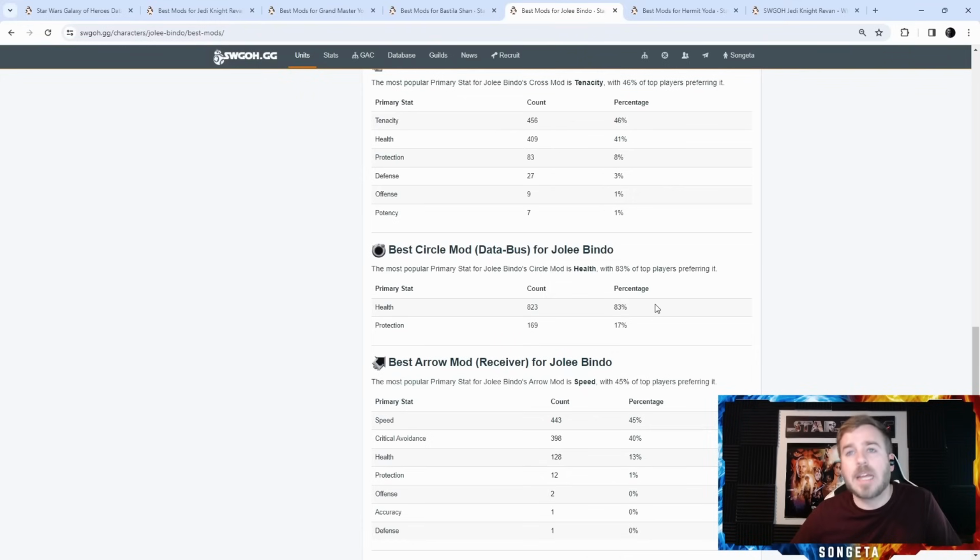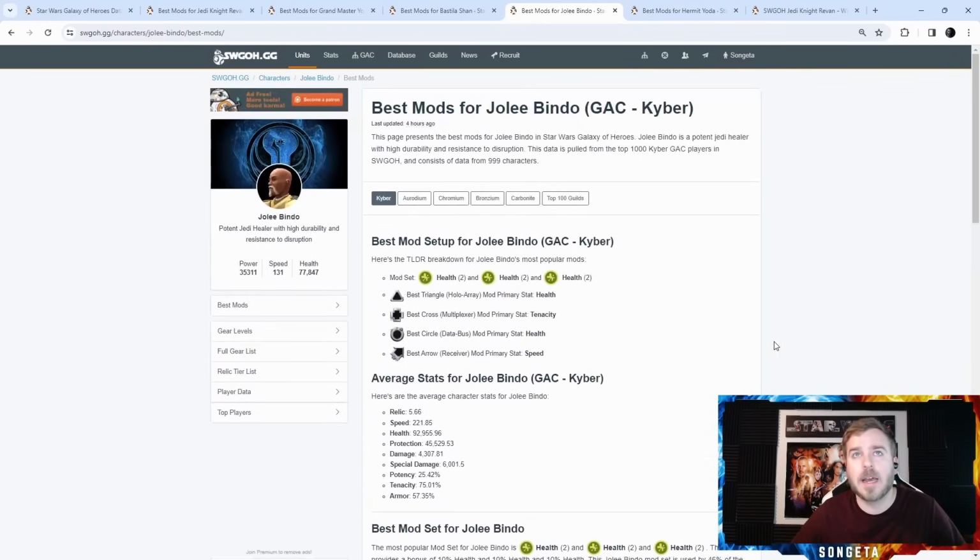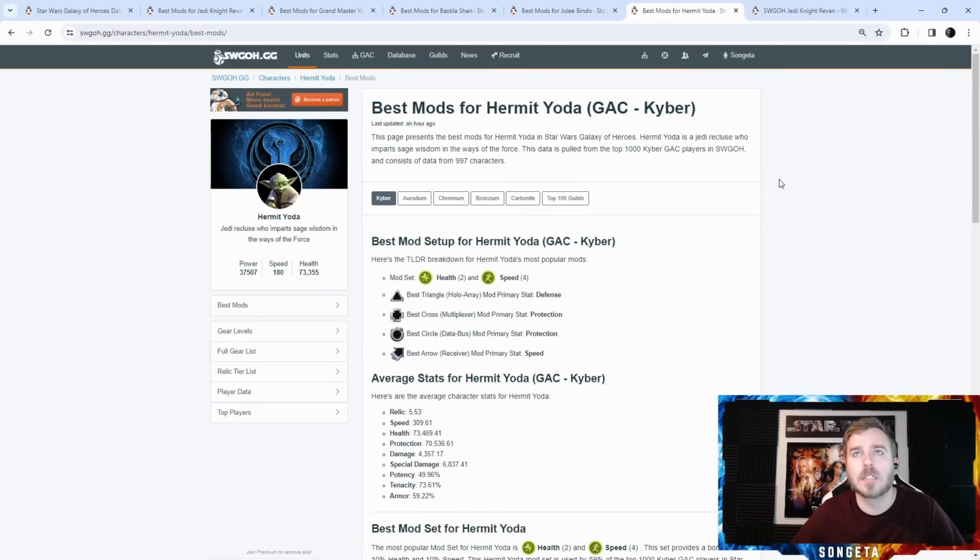Health, just dominant, 83% on the circle. And then speed, this is actually kind of close. I'm surprised people are doing crit avoidance instead of health. I mean, he already has a good amount of crit avoid, but you can get it. Like, you can start preventing crits from those above 100% crit chance characters like Han Solo or Supreme Leader Kylo Ren sometimes. But he's going to get so much crit chance eventually, it doesn't matter. I don't know. I have the speed. Kind of interesting. I'm not saying it's bad. It's just, I don't know, I'm a little bit surprised.